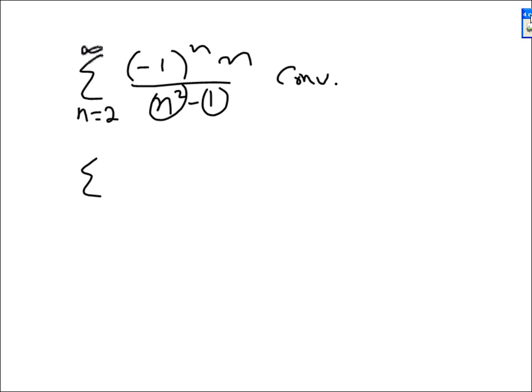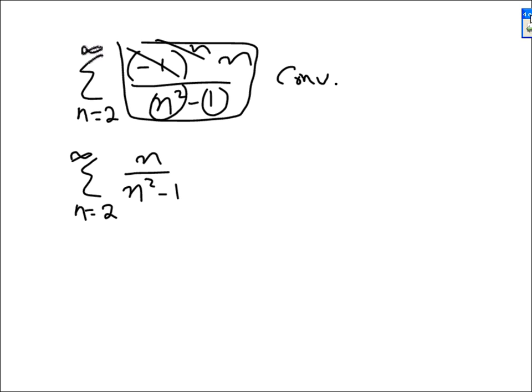Well, we take the summation, we just ignore the alternating sign. The summation of n over n squared minus 1, n goes from 2 to infinity. Does this converge or not? That's the absolute value of this mess. This looks like a 1 over n. When the terms start getting really, really big, like 100 billion, 20 trillion, these are approximately n divided by n squared. Taking away the 1 from 100 billion squared is insignificant. But that's exactly 1 over n. When the terms start getting really big, it starts looking like 1 over n.